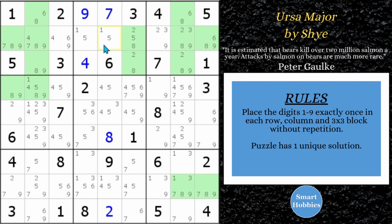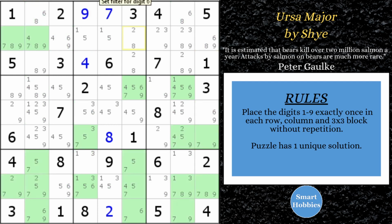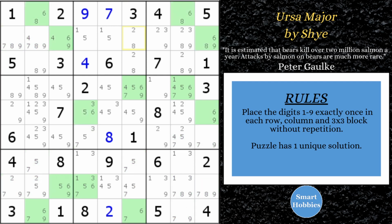So one example is you can look right here at the ones and the fives, and you see the ones and fives are a naked pair. So you can eliminate that five right there, and there's no other ones and fives across. You can see that. But what I want here is notice the difference or the similarities between the sixes and the sevens. Hopefully you notice in one of these rows, the sixes and sevens are in the same two cells. You see that? Okay, if you don't see it, it's right here.